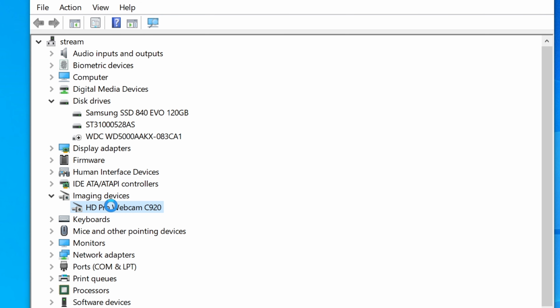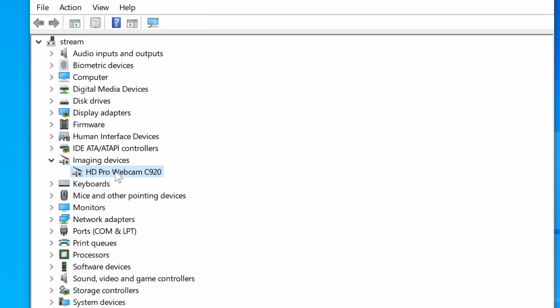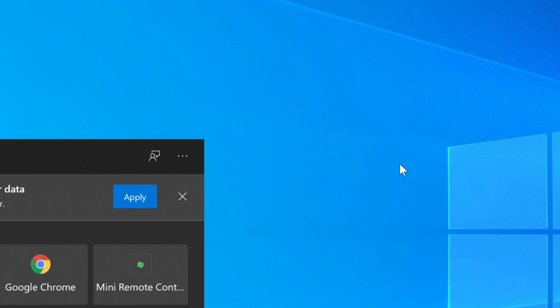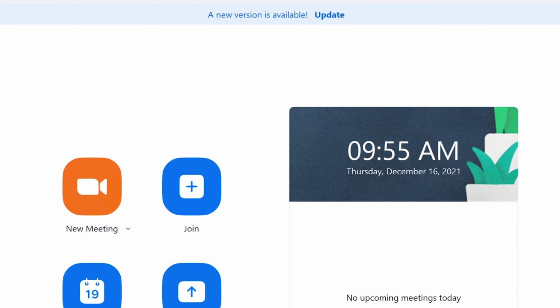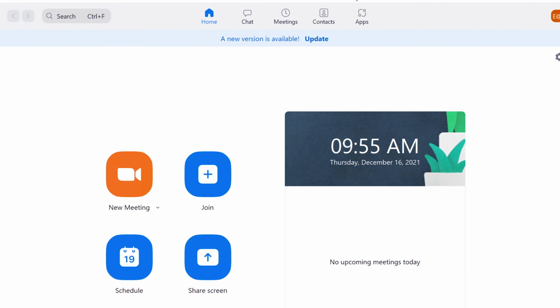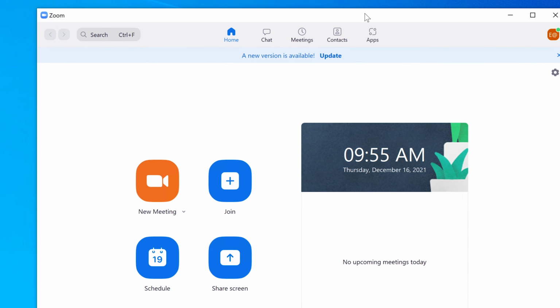So if the issue was to plug it in, then you would simply plug it in. Now, let me open Zoom to make sure. And at the same time, if you needed to install the driver, again, make sure you run the device manager as administrator and then just right click the camera and select update the driver or reinstall the driver. We'll try that as well here in the meeting.